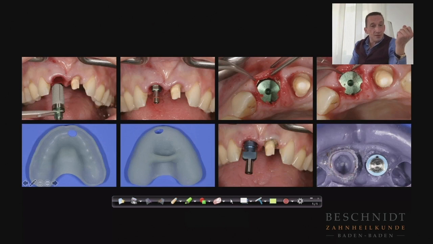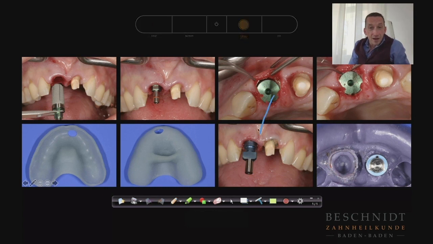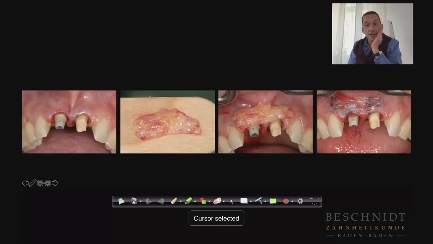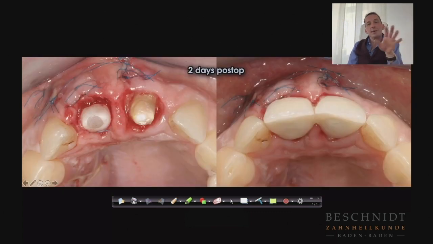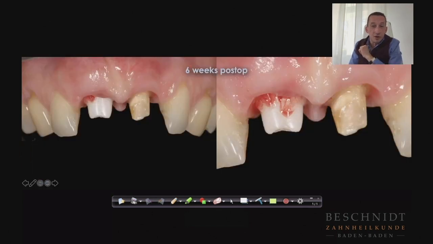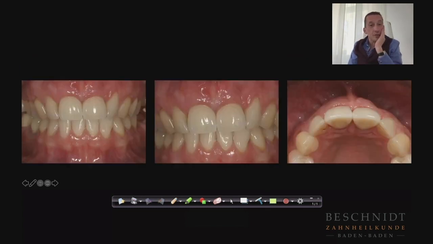So we placed a 6 millimeter Screw-Line, and although it was 6 millimeter, I had a gap on the buccal side, which I filled with a bone substitute. I did a 5 millimeter impression taking. So here, from a 6 millimeter to a 5, I have 0.5 platform switching. We did a connective tissue graft, the final abutment, a long-term provisional. After 2 days, I placed the final abutment, and you see how nicely the soft tissue grows on the surface. After 12 months, we produced the final crown.